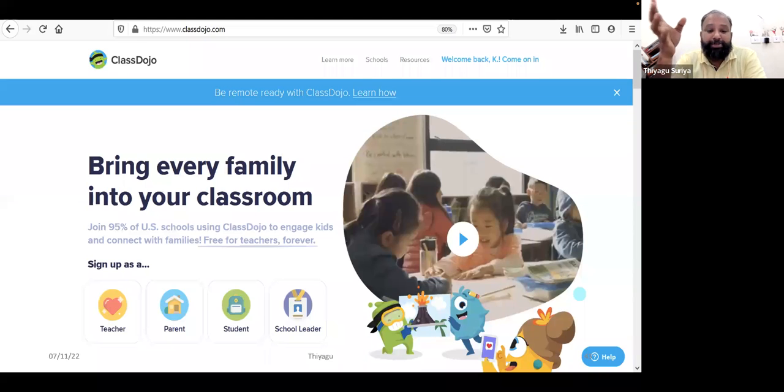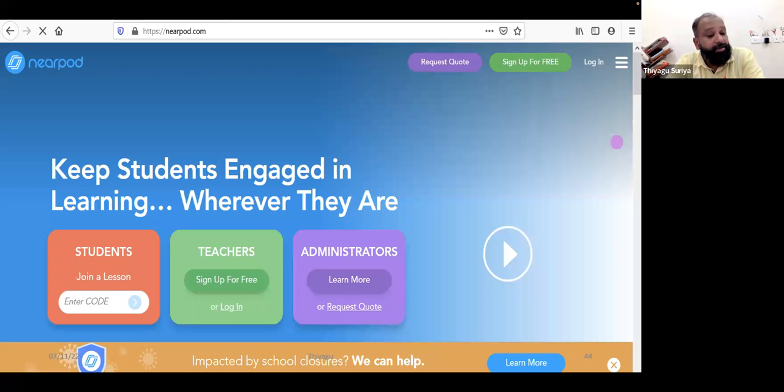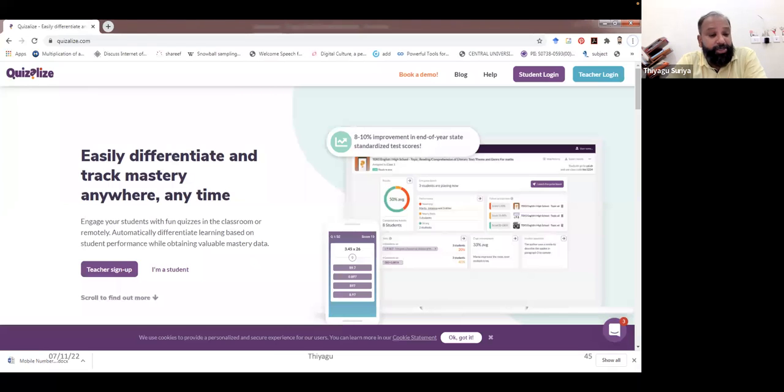The students may select their own avatar, they can design their own avatar, and participate in this kind of engagement activity. There's another tool which I'd like to discuss tomorrow in airport, also a content management tool, and here also a lot of game elements are involved. Then Quizalize is one of my favorite tools, particularly when I conduct some kind of net coaching for my students. I use this tool. It is like mastery over learning; the students like to gain mastery over learning.